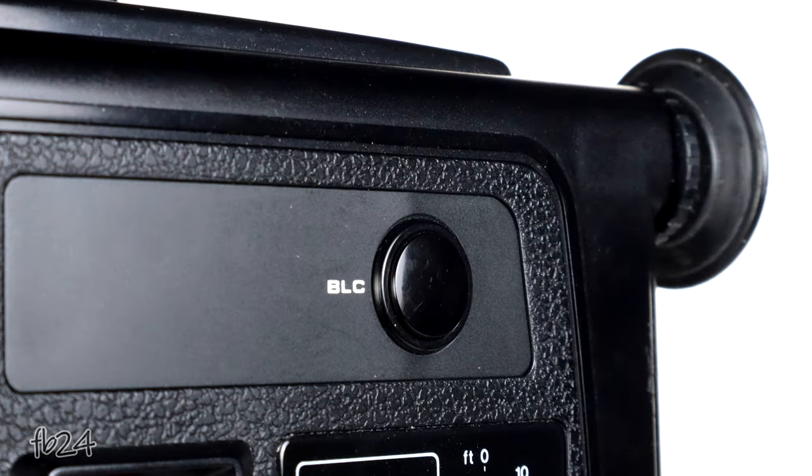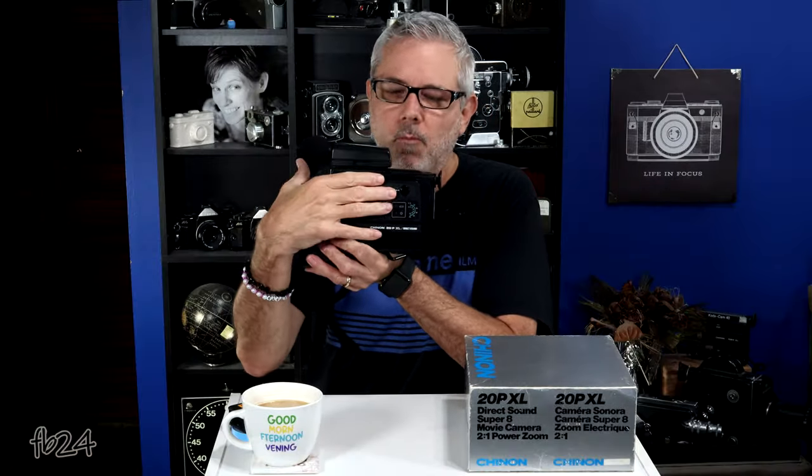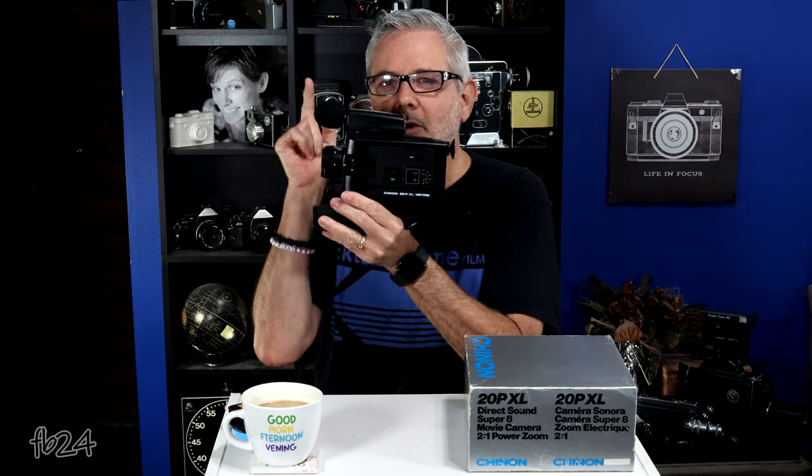Now I should say backlight compensation. Some people call it control. What it does essentially is it gives you one extra stop of light into your lens. So let's say, for example, your camera is telling you you need to shoot at f8. Well, when you hold this in right there, your meter is going to bounce down to f5.6. So it's going to open up your iris just a little bit, which is quite helpful when you're using a camera that has no manual exposure.